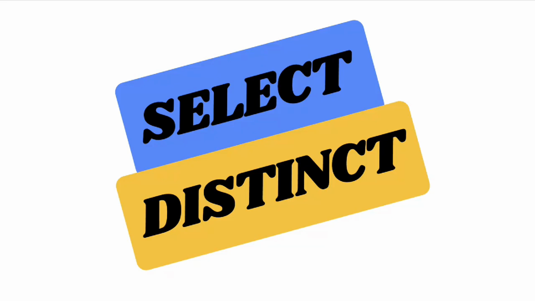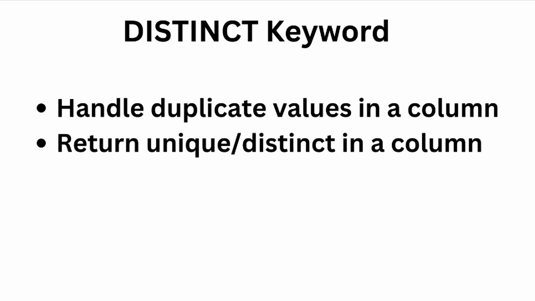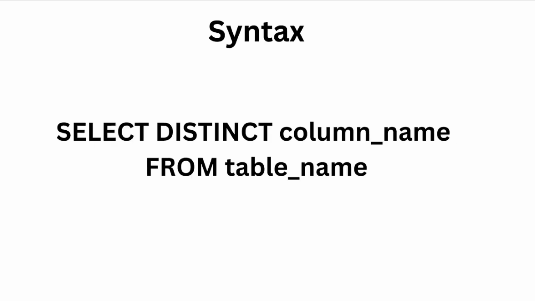Welcome back, everyone, to this lecture on Select Distinct. Sometimes a table contains a column that has duplicate values, and you may find yourself in a situation where you only want to list the unique or distinct values in that column. The distinct keyword can be used to return only the distinct values in a column.